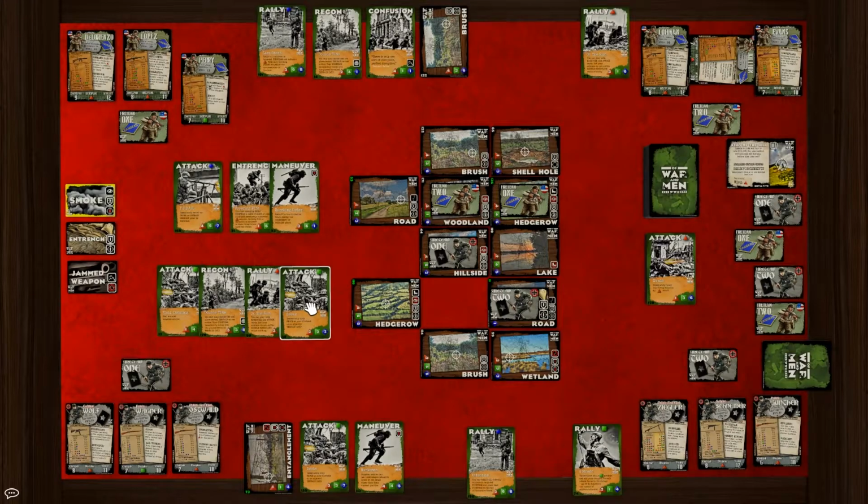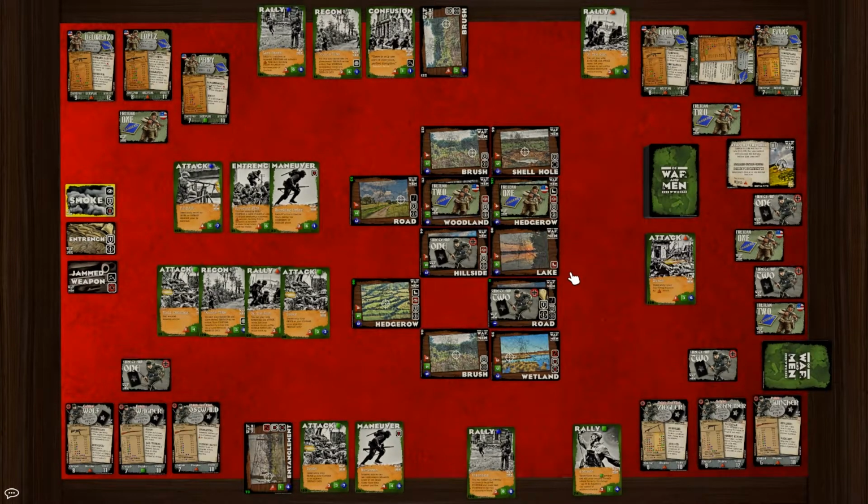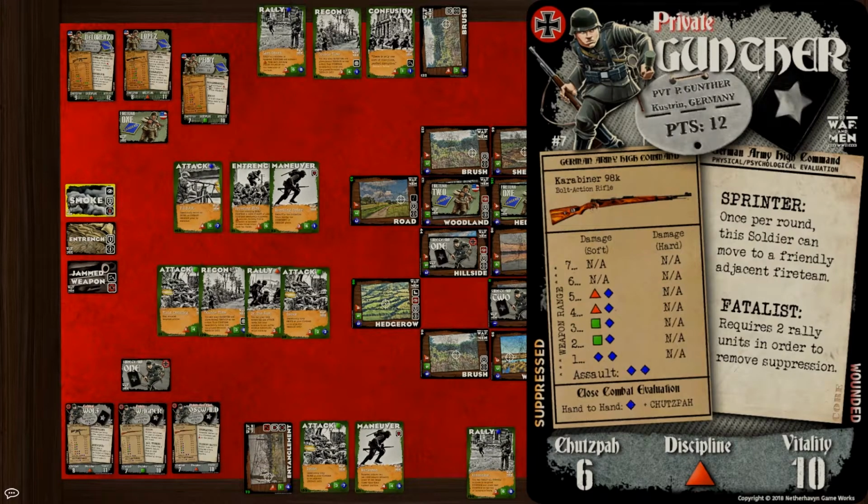And then we will do any terrain bonuses that are in play. The attacking bonus goes first. The hedgerow gives a bonus of 2 to attack, and because the Germans are entrenched in the road, they also have a bonus, and in this case the terrain modifiers will negate. The ending result of a 10 is equal to Private Gunther's vitality.